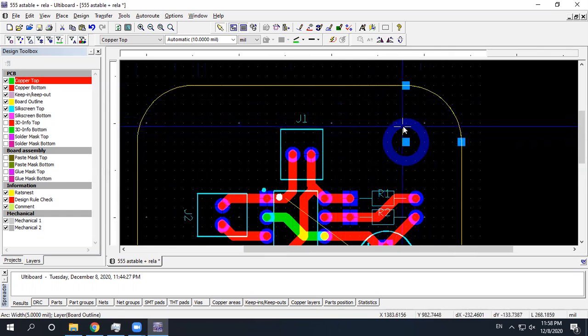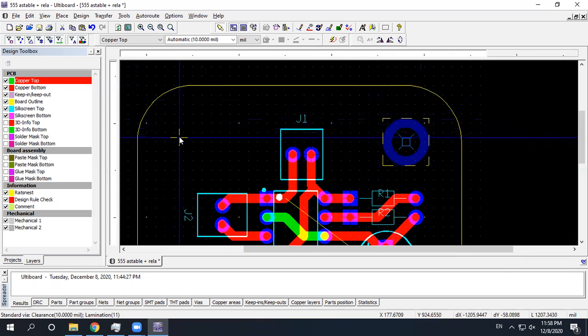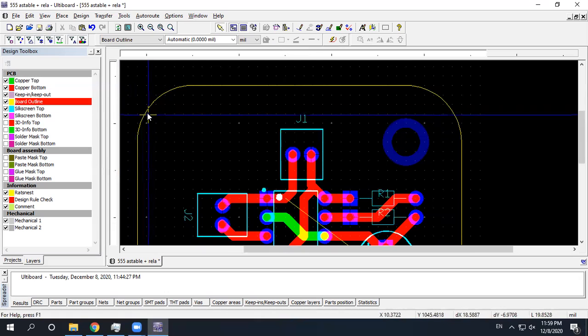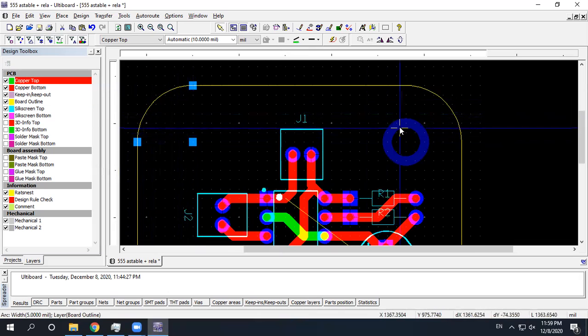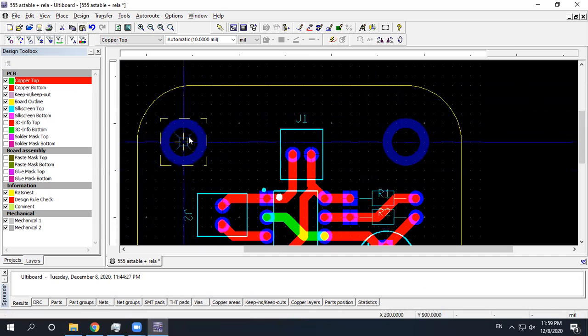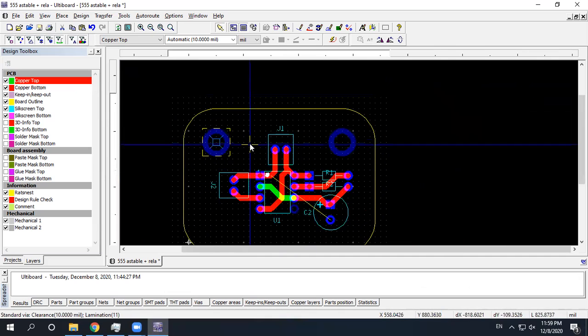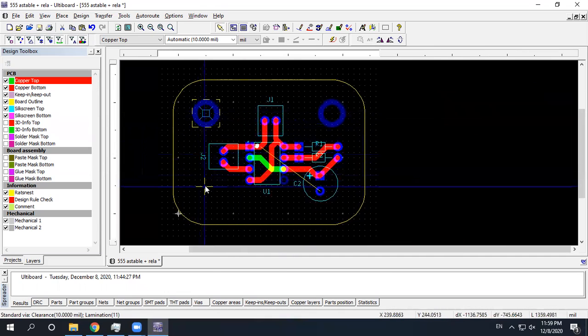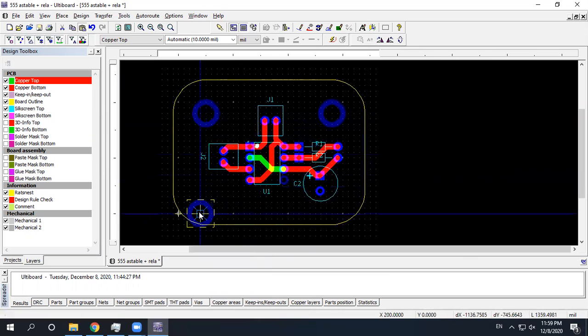So when you have placed a via at a single place, you can copy it and paste it in other places as well. But you have to make sure that wherever you place this via, you place it exactly at the center of this arc. So you come back to the copper top layer, you select this via and you copy it, and then you paste it here. So this must be exactly right here. So you can paste it again at this point as well.